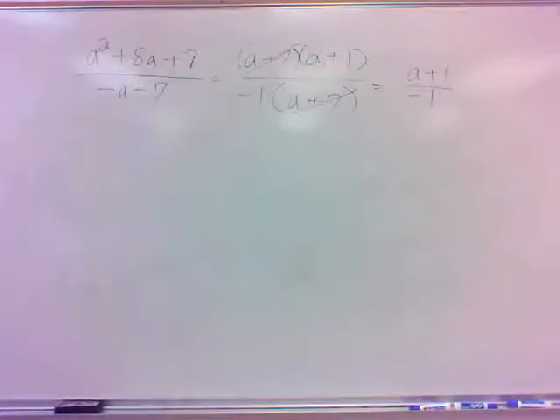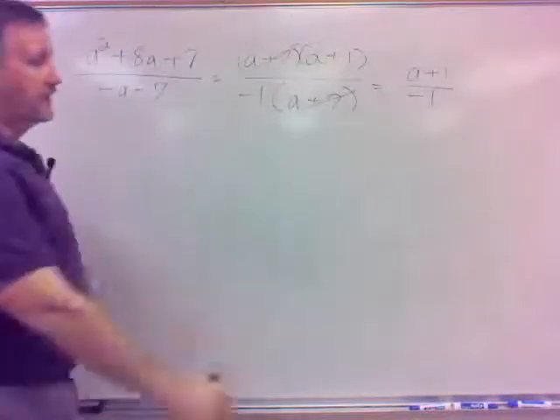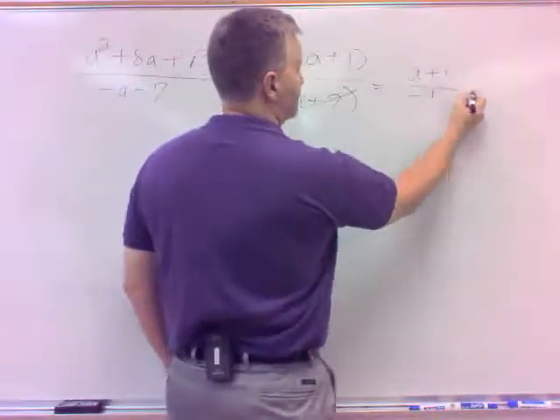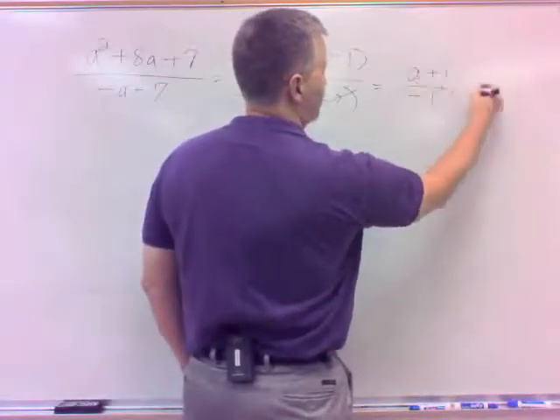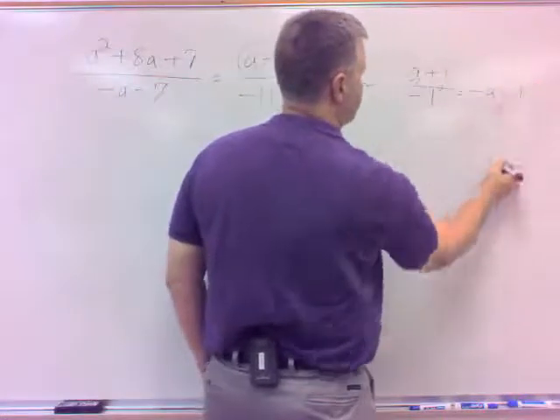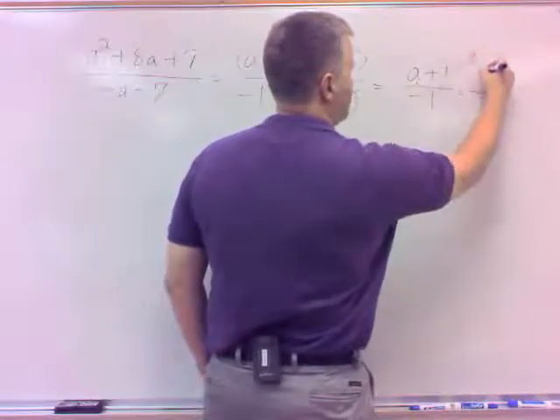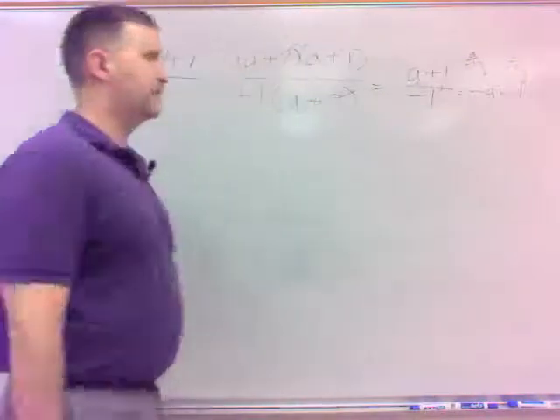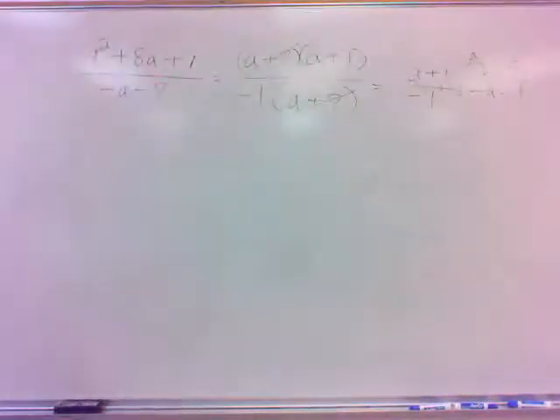Which is one of the reasons I brought this up. That can be written a lot of simpler ways. You know, again, this negative 1 divides both of these, doesn't it? So one thing I'd say is a divided by negative 1 is negative a. 1 divided by negative 1 is negative 1. So I could do that. Divide them separately by negative 1, and that gets rid of the denominator.